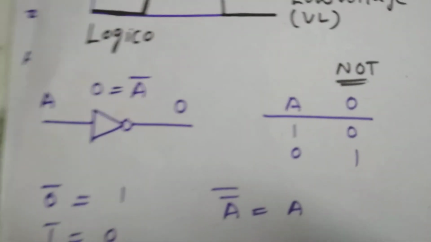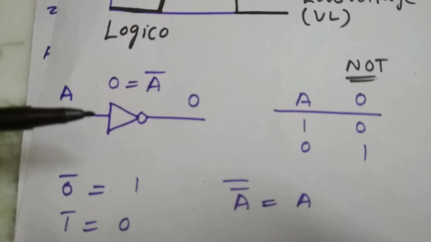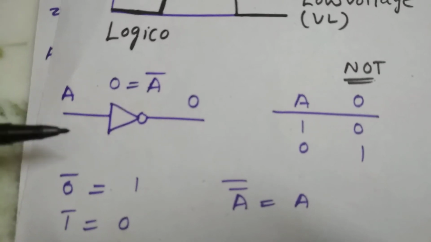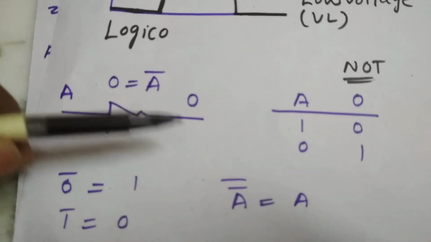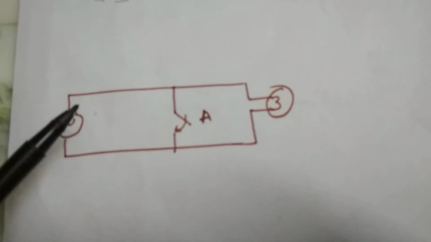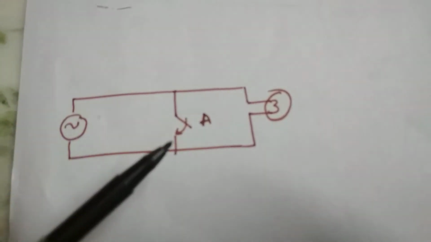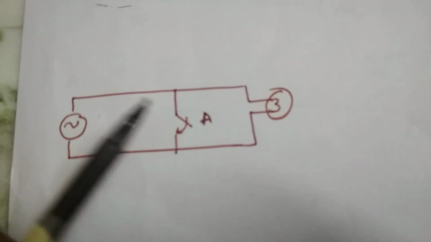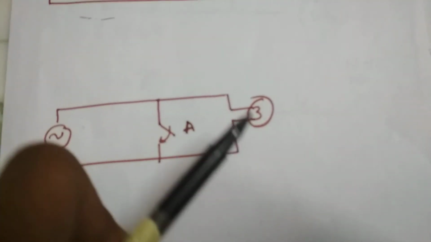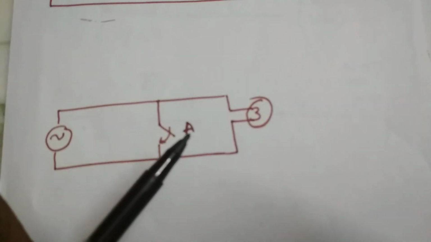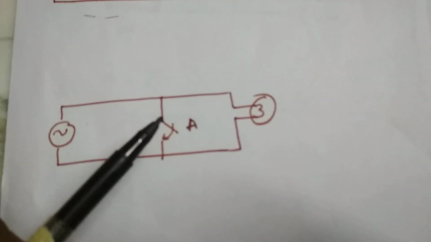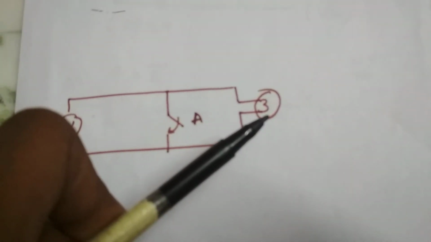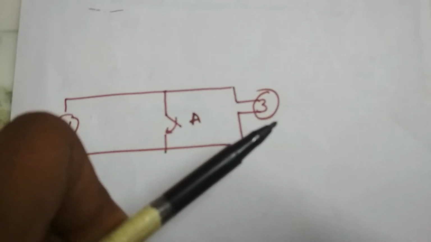The last basic gate is the NOT gate. This NOT gate has a simple functionality. That means whatever voltage level you supply over here, you will get the opposite value. To understand the NOT gate, this is a clear example. As you know, when A is turned on, then the value at the bulb will be 0. It will not be glowing. When A is turned off, we will get the power over the bulb and it will turn on again.